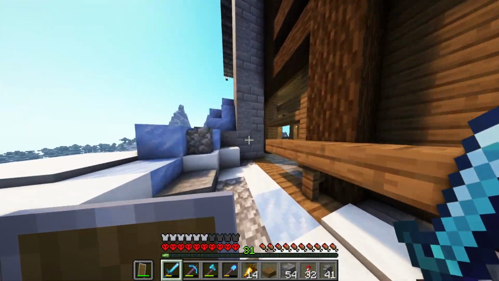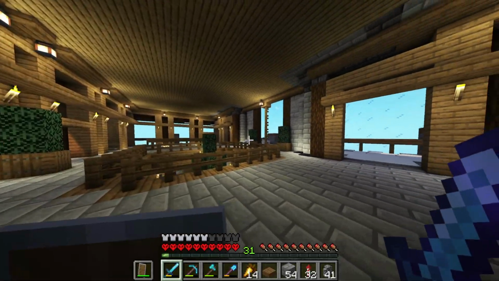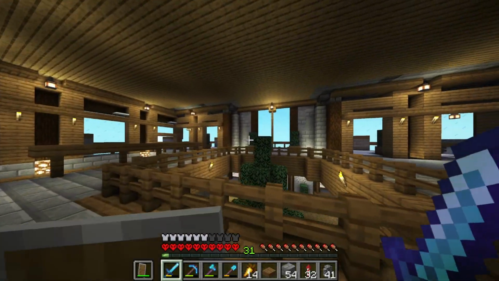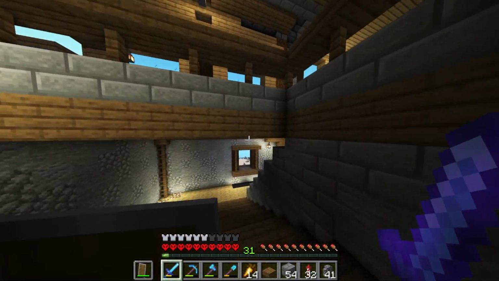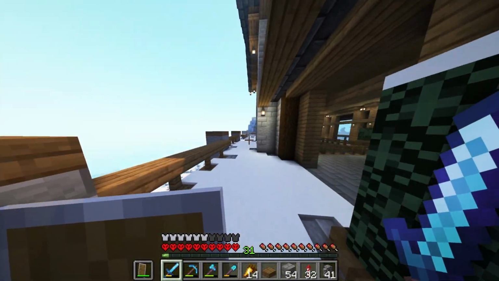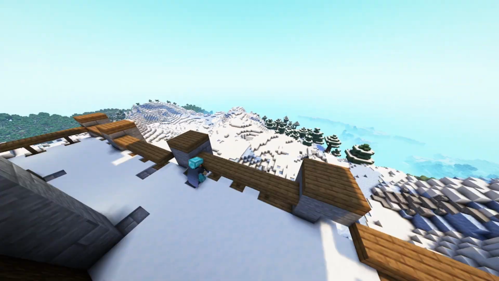So in order to enter the cabin, you have to come up the mountainside pathway and it takes you directly into the entrance, which is on the second floor. As you can see, I made the gap between the first and second floor so you can see the Christmas tree. Over here, there's a little side entrance to the porch area with an amazing view, especially when it's nighttime.